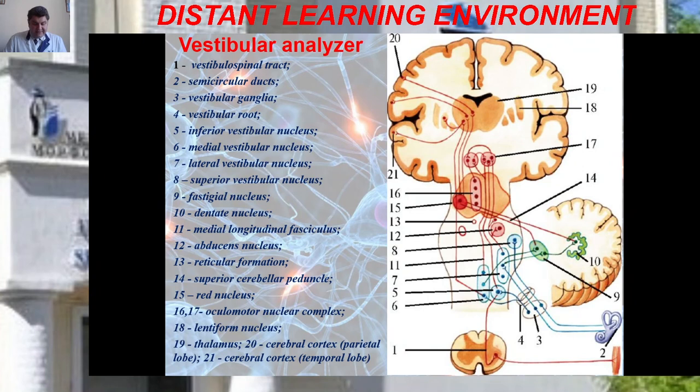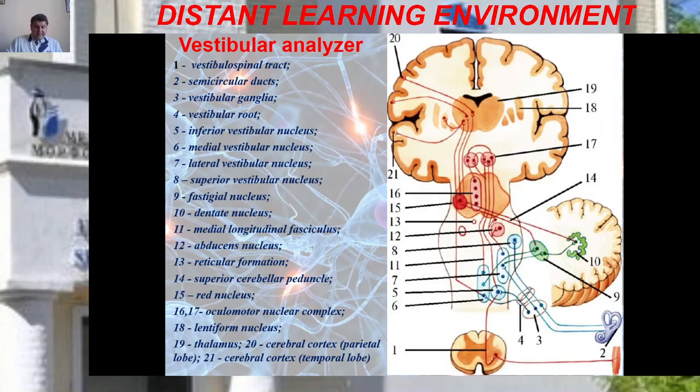It also explains the peculiar movements of eyeballs, nystagmus, in loss of balance. The vestibular nuclei are connected through the reticular formation with the nuclei of the vagus and glossopharyngeal nerves. This is why dizziness in stimulation of the vestibular apparatus is often attended by a vegetative reaction in the form of sharp pulse beat, a drop in arterial pressure, nausea, vomiting, cold hands and feet, pale face, cold sweat, etc.